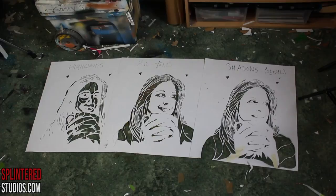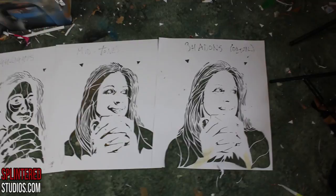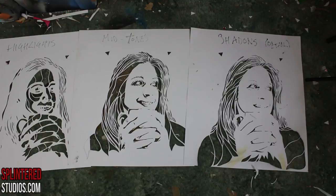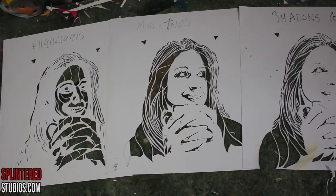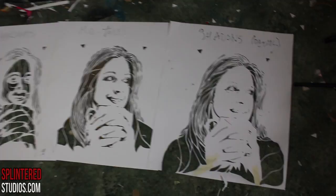There are the final three stencils all beside each other. You can see how the mid-tone will fit with the highlight and how the highlight will fit with the shadow. When I come to spraying this, I will go the mid-tone first. Then I will go the detail stencil, the black one, the shadow one. And then I'll put on the highlight at the top. I always like putting the highlight on at the end because it's easier to go back in with shadow over highlight than to put highlight over shadow, mainly because of the pigment and the paint.